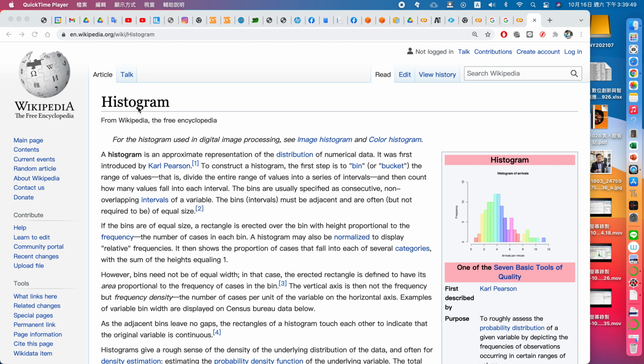So distribution, 分布. Let us go back to our source code. How to compute and draw the diagram of a histogram, 直方图. You may have some reference as I provide in my source code.